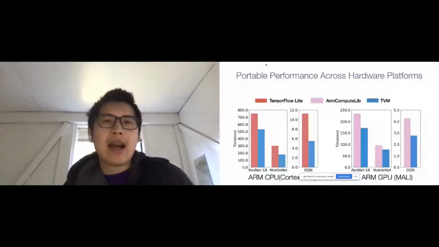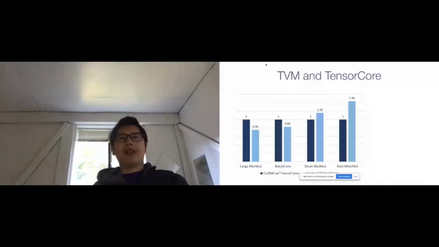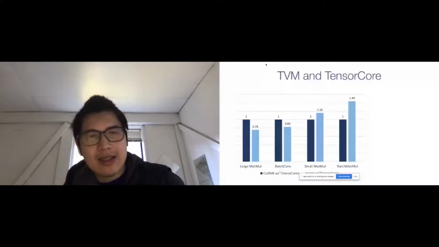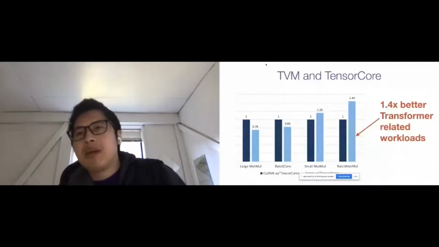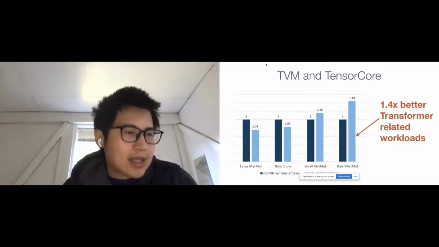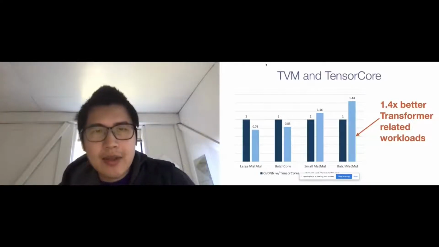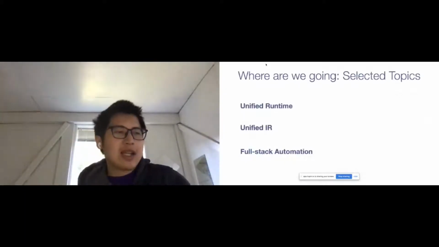And finally, we can also build solutions that optimize for the latest hardware. This is an example on NVIDIA's Tensor Core. Again, we can find that in this case, there is a speedup over the existing solution. So we can get 1.5x better on transformer-related workloads. And again, this is the takeaway on how we can build automatic optimization that gives you better performance on emerging workloads.